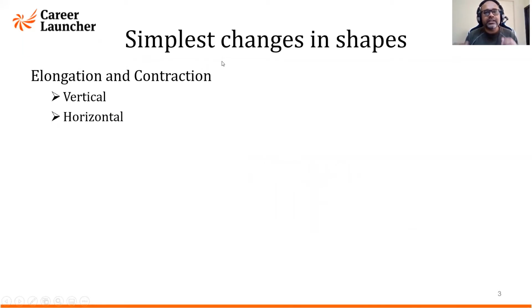Right, so we look at the simplest of changes. In the last class, we have seen that there is no shape change. It is only shifting. But now, because of the contractions or the elongation, stretching, we will see a change in shape. So the manipulations in today's video definitely change the shape of the graph. Let's look at two types of manipulations that we have. They are called elongation and contraction along the vertical axis or the horizontal axis. So we will see, when does a graph contract horizontally or vertically? When does a graph elongate or stretch vertically or horizontally? That's what we're going to learn today.